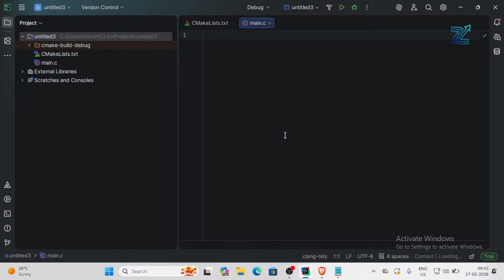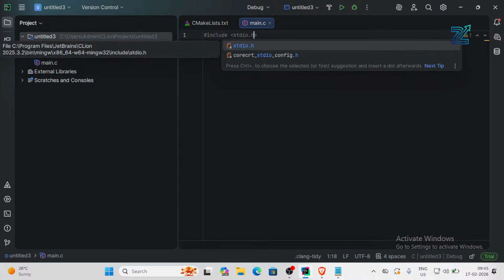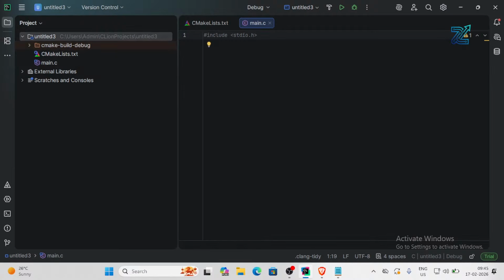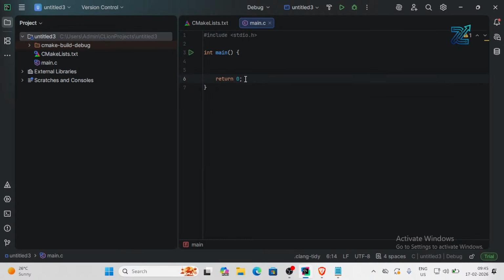First let me explain from the scratch that every program in C has the header file #include <stdio.h>, the standard input output header file. Using this header file, we can get input from the user and print the output, that is scanning and printing. After that comes the main function, which is the starting of every program. After that, return 0 is the ending of the program. When the compiler reaches this line, the program will end.